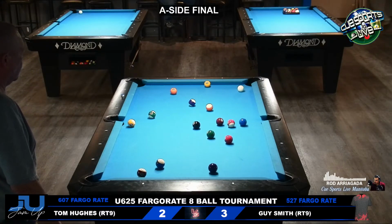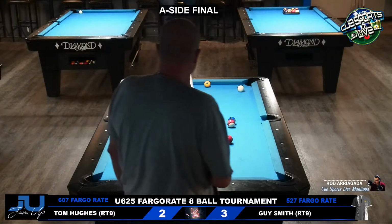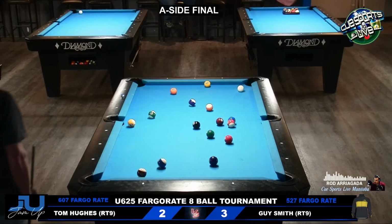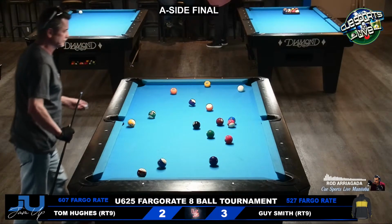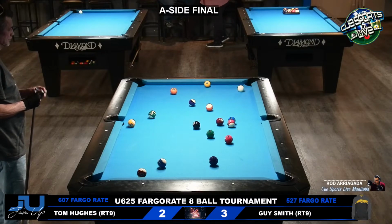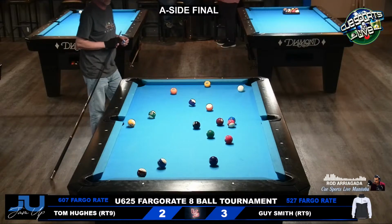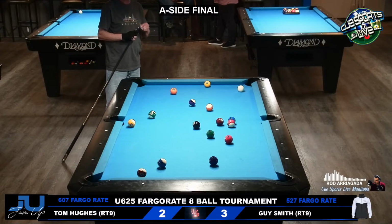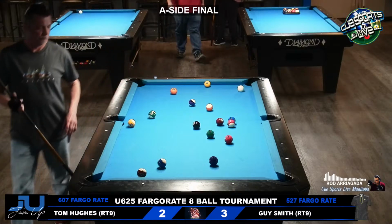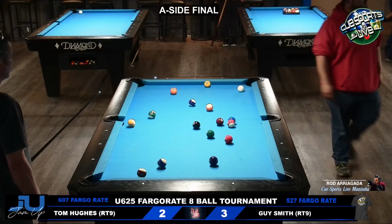Smashy, smashy, but nothing goes in. Or does something go in? No, nothing went in. So Tom Hughes gets a crack at it now. Interesting starting point. Kind of limited to basically just taking a high ball or a low ball, which isn't that bad of a situation to be in, really. Solid, those stripes will do, but not much of an opening shot on the stripes.